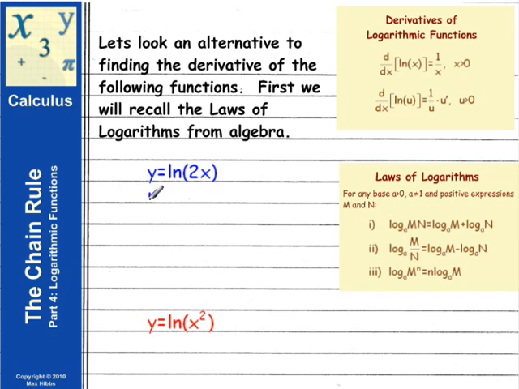So we'll rewrite y before we find the derivative of y. In this case, we have the logarithm of a product, so that says we can write y as the logarithm of the first factor 2 plus the logarithm of the second factor x. Now we're ready to find the derivative, and so when we're looking at the derivative of y with respect to x, then we have a sum. The derivative of the sum is the sum of the derivatives, so this would simply be the derivative of the first expression, natural log of 2, plus the derivative of the second expression, which is the derivative of natural log of x.